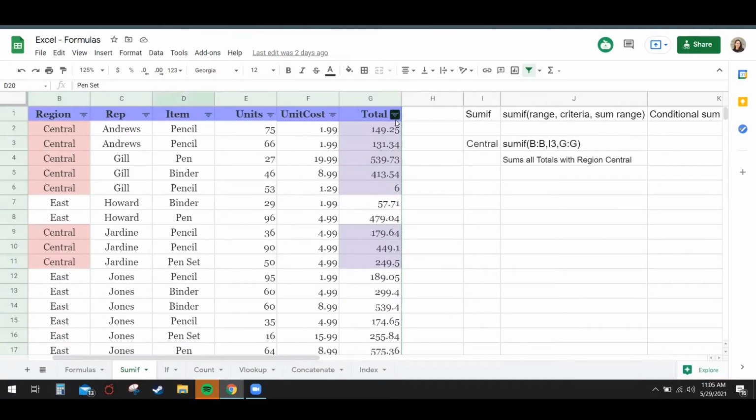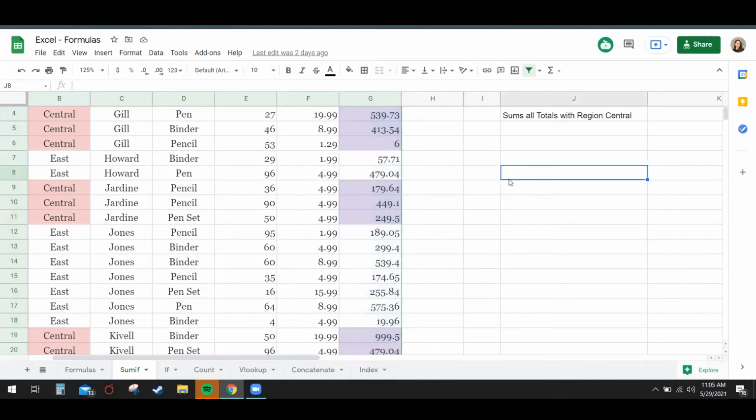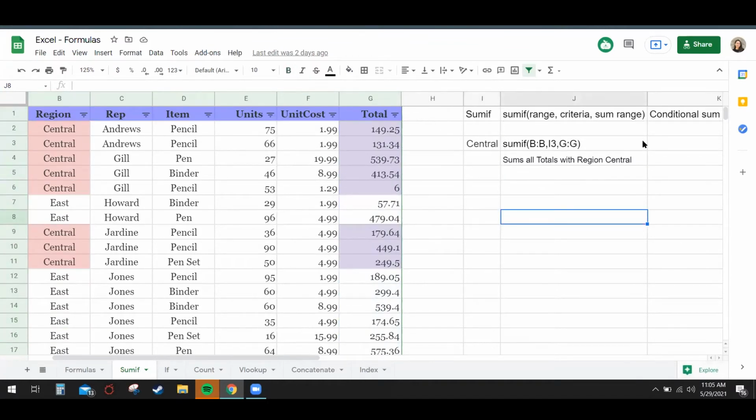And what it sums is our total here in column G. So our formula here is sum if, our column B, and our reference that we're summing is central, which I wrote here, and I used I3. And then we use our summing column G.